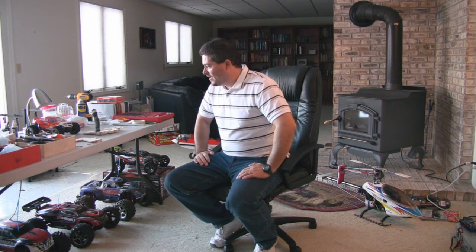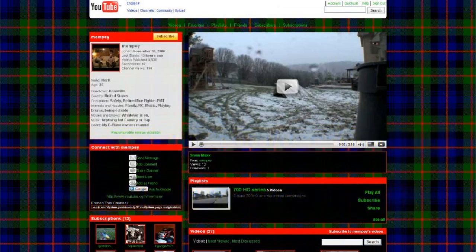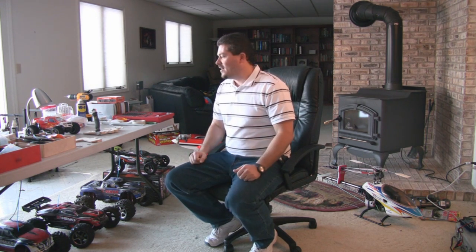Then a few weeks ago, there was a video out there by Impy where he had actually taped a camera to the bottom of his transmitter. So that got me thinking about it again and scratching my head a little bit and thinking, how hard can it really be to hook up some kind of a bracket so that you can use your camera and your transmitter at the same time and get some good video.